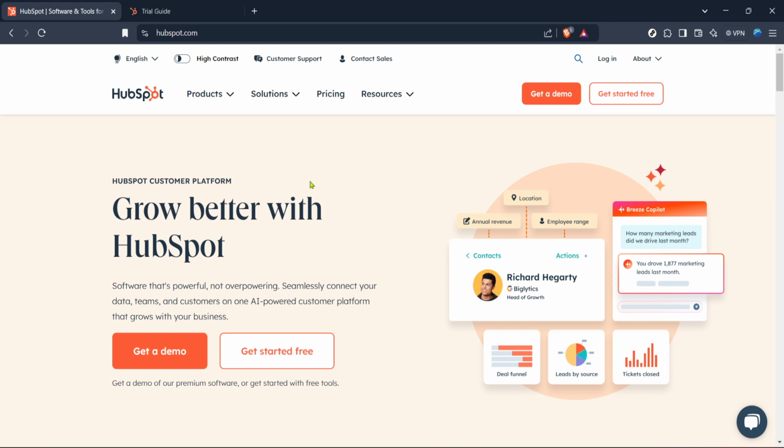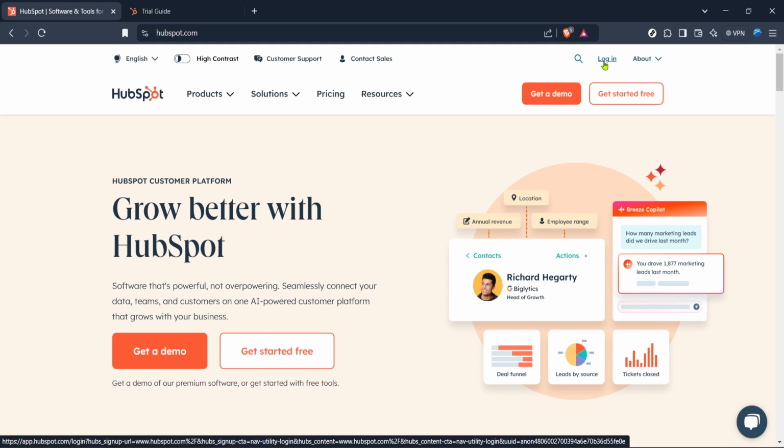First things first, we need to get to HubSpot's homepage. Open your preferred browser and enter HubSpot's web address. As soon as you're there, you'll see a variety of options tailored to help you manage your business more efficiently. This is your starting point for accessing all HubSpot features, including form creation.